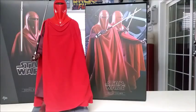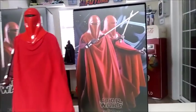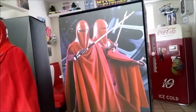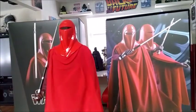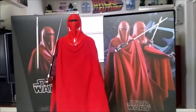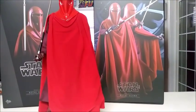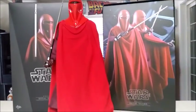But that's it. That's basically all you get. You just get the stand and those four hands and the pike. And you do not get it in a 2-pack, which I kind of like how Hot Toys did this picture showing two of them, but yet they didn't have the thought to actually do a 2-pack on it. It's kind of weird.